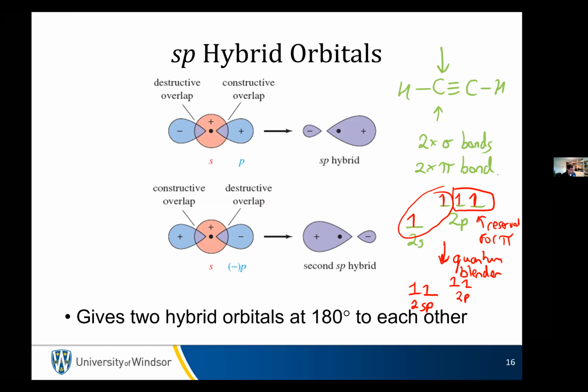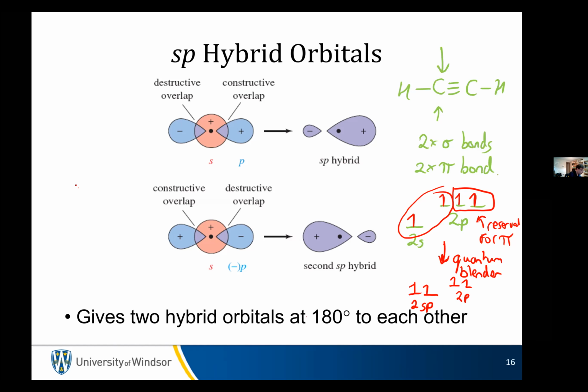So you've got 2 sp hybrid orbitals that are formed out of this, because you get an sp and you get an sp. The overall density of the orbitals needs to be the same. And so we get 1 pointing one way and we get 1 pointing the other. And that's not so much because of the shape of the original p orbitals going in. It's more because, again, we are maximizing the distance between the electrons in those orbitals. And note the shape is kind of like a p orbital.